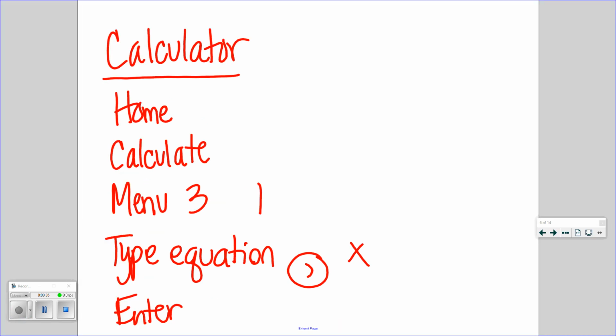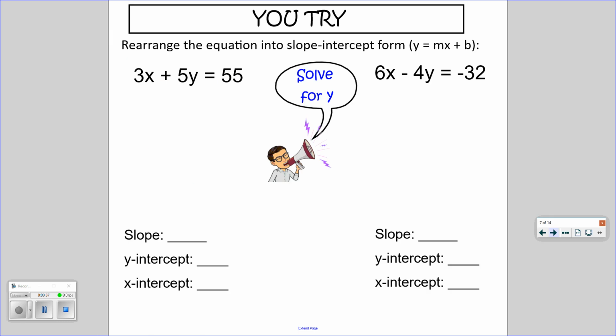Okay. So I want you to try the one on the left on your own. I think that one's a pretty good problem. The x-intercept, I believe, may be a little tricky, so you don't have to necessarily do that on your own. You can use the calculator to help you out with that. I'm going to give you about a minute or two to talk about it in your groups and to do that, and then I'll come back on and explain how to do it.